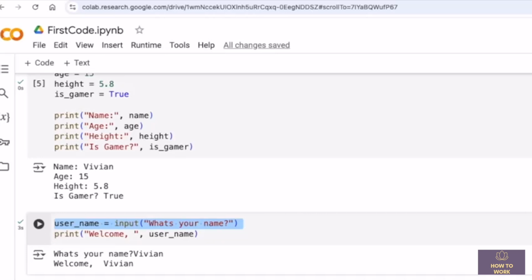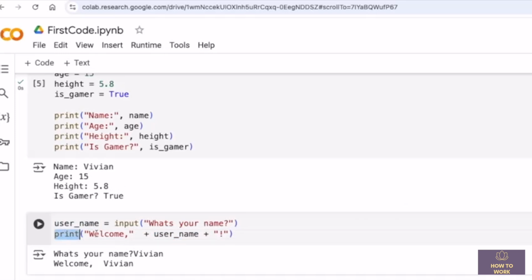And if you want to make it prettier, you can go here and say plus. So what you're doing is adding values, but this username is a variable and the rest of the items that I have is more of a string. So I have to put everything under a string and add whatever the variable is in here. If I remove this and just type it like this, it will just type welcome comma plus username value, but I don't want that. I want whatever the user entered in the variable.